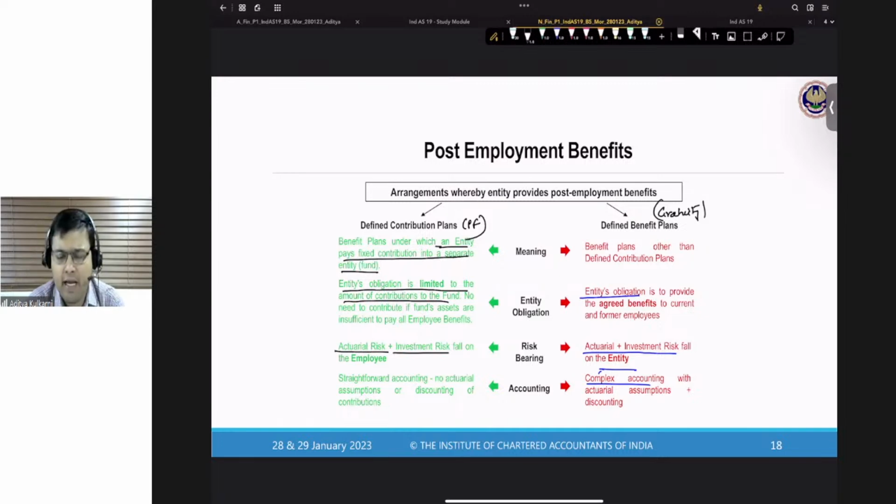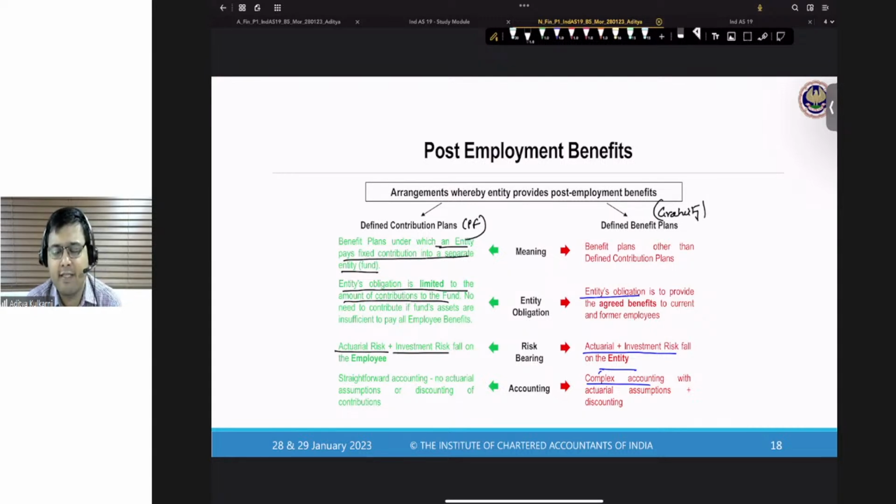Okay, coming to the other one, that is a defined benefit plan. We call it, for example, gratuity or pension or whatever it is. So in this case, your gratuity is computed based on a plan formula, like 15 days salary for each completed year of service, with a maximum cap of 20 lakhs. So now the amount is defined. The employer has to pay the employee this particular amount.